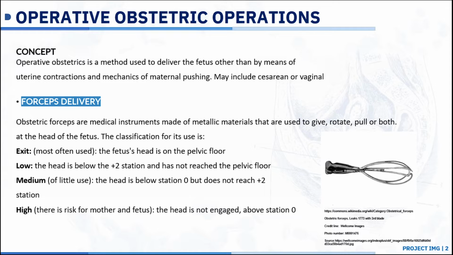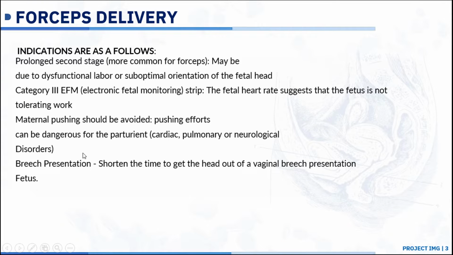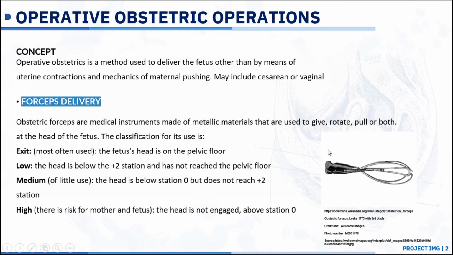Low. The head is below the plus two station and has not reached the pelvic floor. Medium. Of little use. The head is below station 0 but does not reach more than 2 stations. High. There is a risk for mother and fetus. The head is not engaged above station 0. Well, this is an image about forceps delivery.